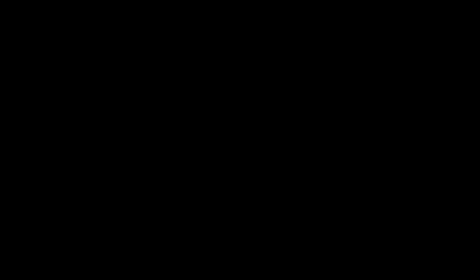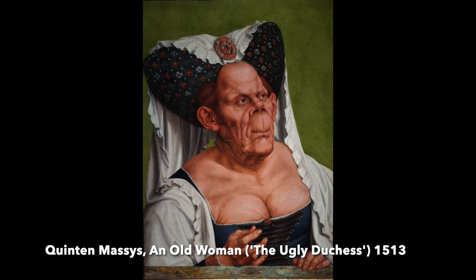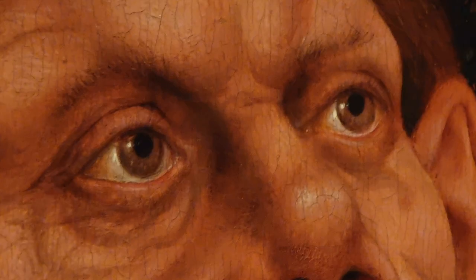Your eyes are immediately drawn to the old woman, the so-called Ugly Duchess. Her face is astonishing. Every wart and wrinkle is highlighted. The bulbous head and the seemingly toothless mouth cut a rather pathetic figure. Beseeching eyes, still full of warmth and humanity in my opinion, look hopefully up. We can only understand that hope by looking at the companion piece.